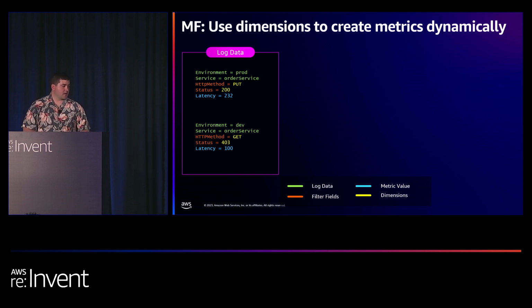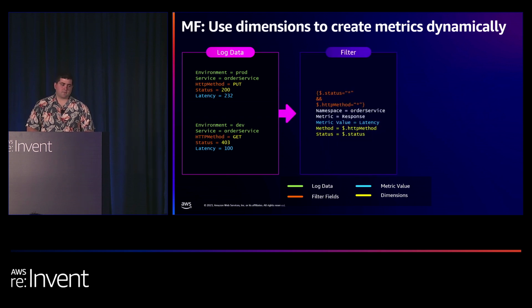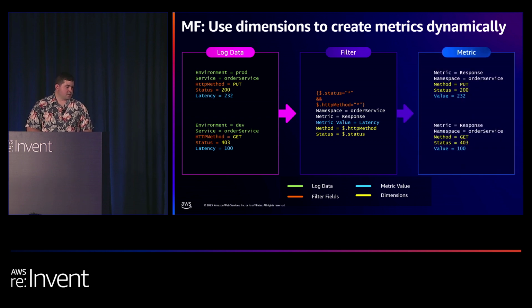So in this case, we're going to say, I want the HTTP method and status now to be a dimension filter. So then my filter pattern changes. Instead of me looking for a specific field of text, I just say this field needs to exist. And since I'm using it in my filter, on the bottom there, you can see we're using it as the dimension, right? So in this case, the resulting metrics look like, instead of the metric name being 200 responses, I can just call the metric responses. And now my method is put, and the status is 200, and the second one, our method is get, and the status is 403, right? Those are dimensions.